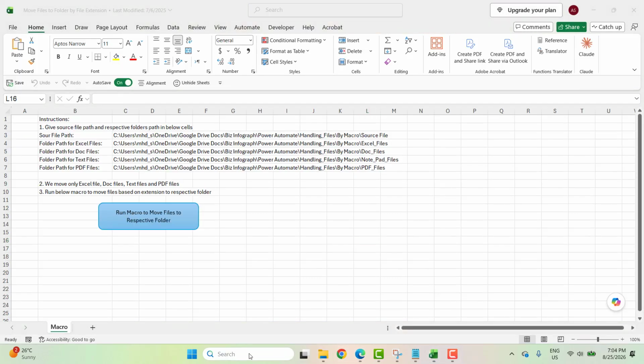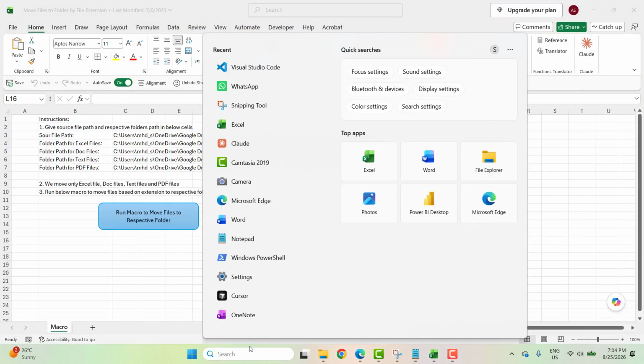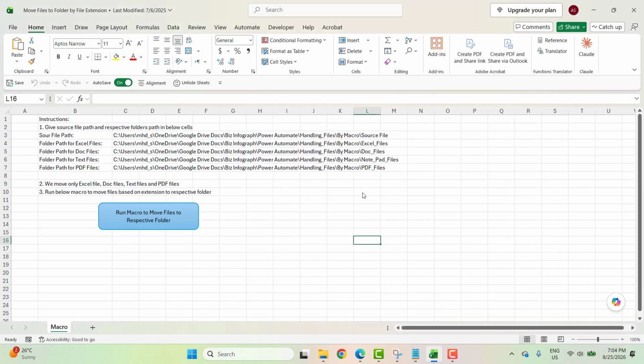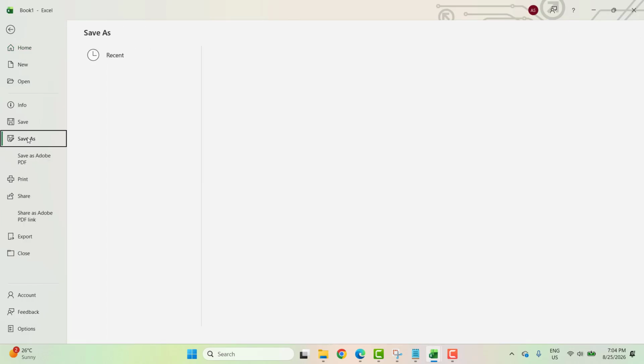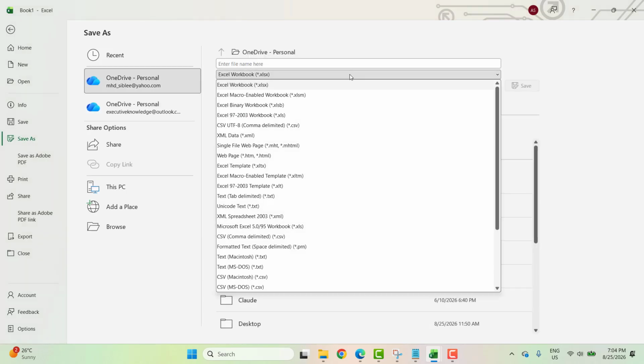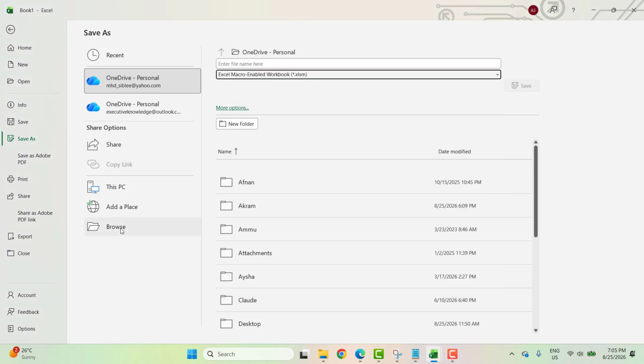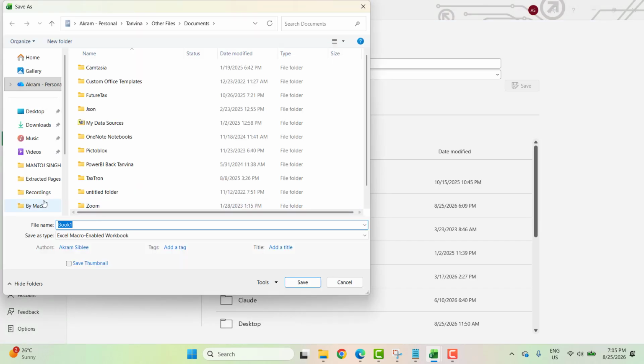We first create a new Excel file and save it as a macro enabled file. Just take a new file, save as Excel Macro-Enabled Workbook, and select the folder where we want to save it.